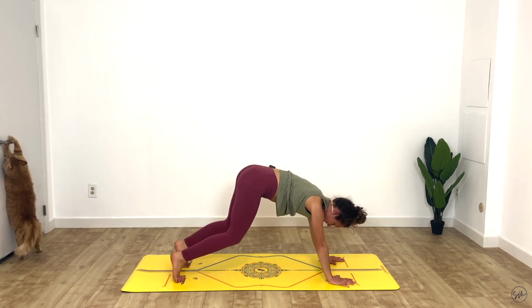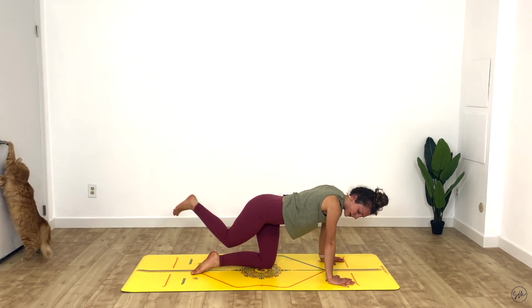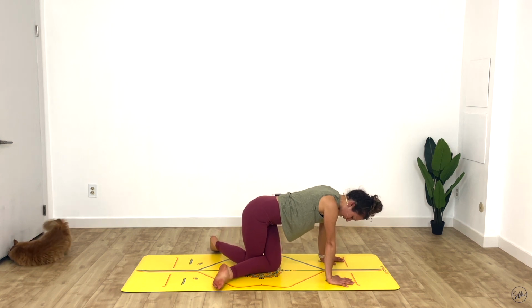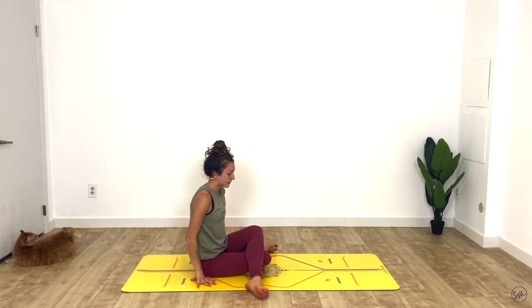Okay, set your knees down onto the ground and take your right leg behind your left. So we're going to go gomukhasana. So crossing your legs, taking your feet out to the sides, and then sitting back on your butt. And so we're doing gomukhasana.